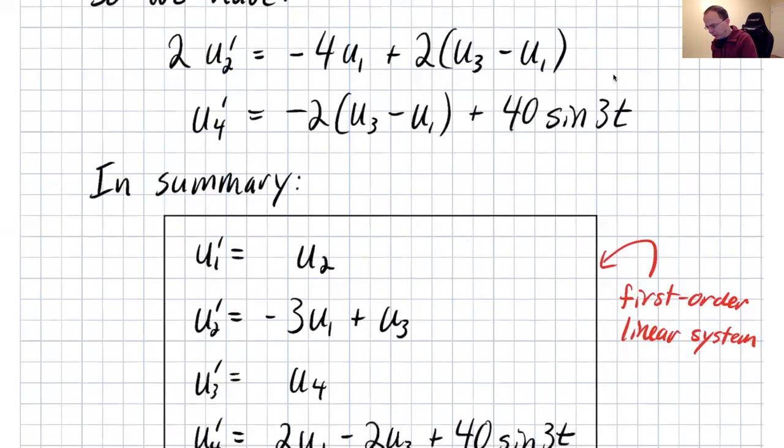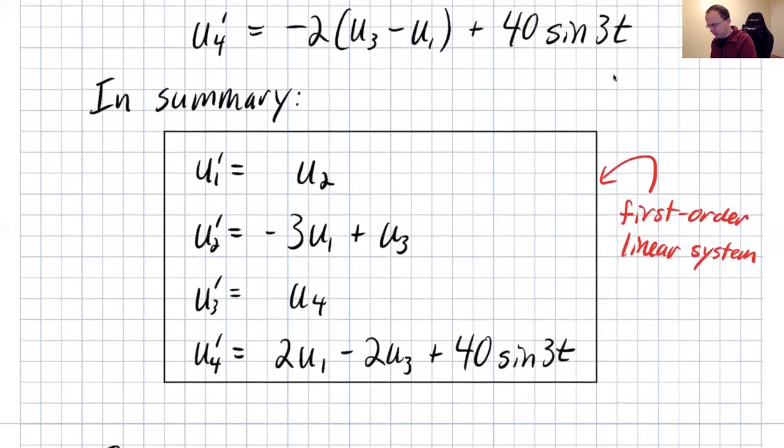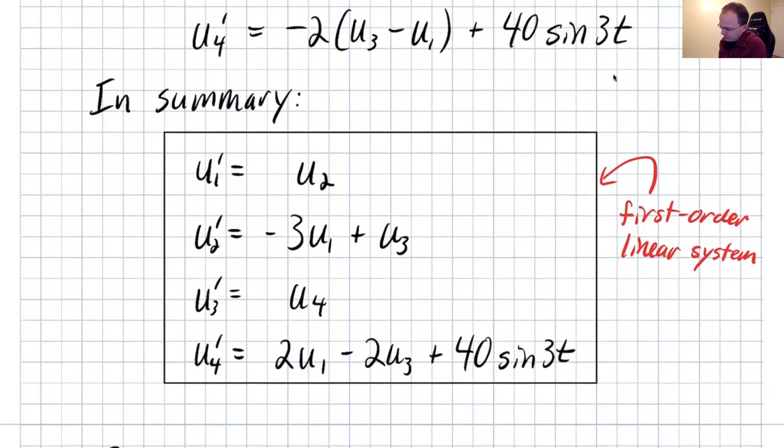So now we write down everything we need in order to get our equivalent first order linear system. This linear system here is equivalent to the original second order linear system, but it's now a first order linear system. And what happened was the number of equations went from 2 to 4. So now we have 4 equations and we have 4 functions: u1, u2, u3, u4.